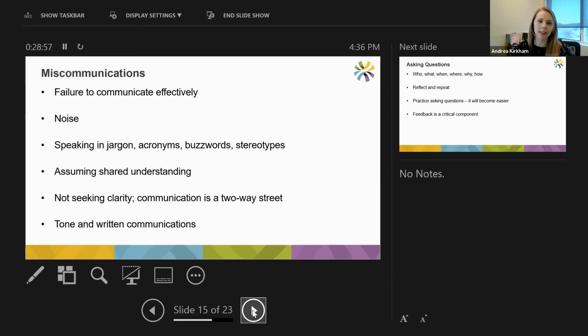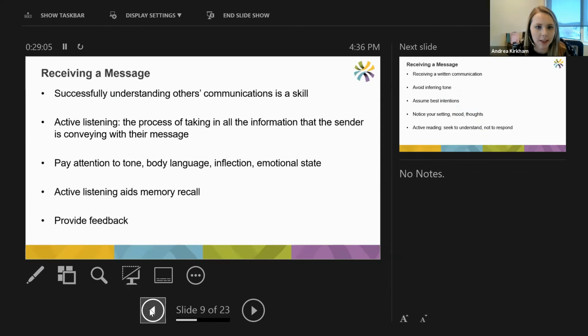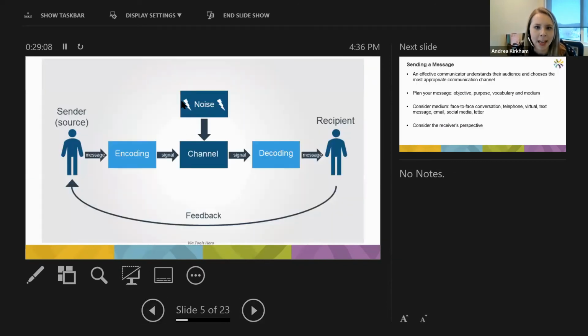Oftentimes, the most likely explanation is noise. Noise is this little concept that we'll go back to one of the slides at the beginning. Here it is. You can see here noise, the little Harry Potter lightning bolts. Noise could literally be noise. It could be you're in a coffee shop and this person over here is shouting really loud and this person's clinking their glasses and the barista's got the steamer going, so it's really loud and you're shouting, trying to talk to your friend but it's really noisy and they're like, "What are you saying?" So it could be literally that, but noise can also be an internal concept as well.